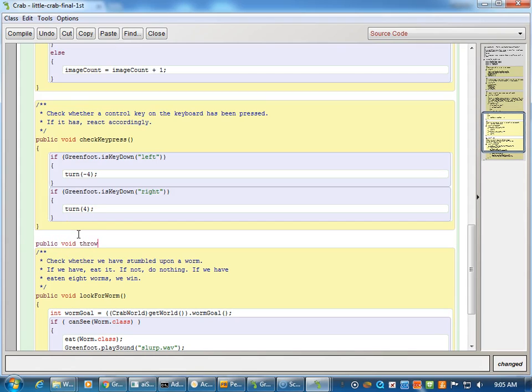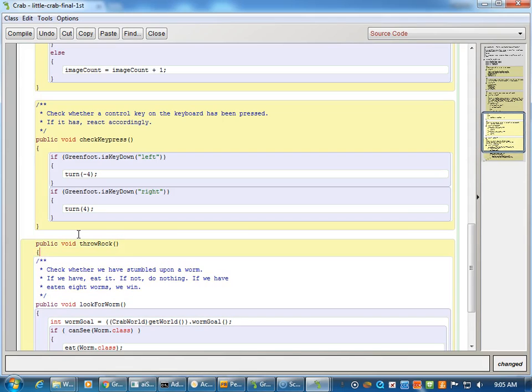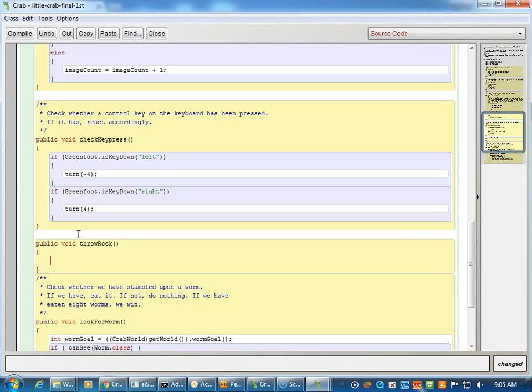Public void throw rock. Alright, if Greenfoot dot is key down. What key do you want to use to throw a rock? Spacebar.